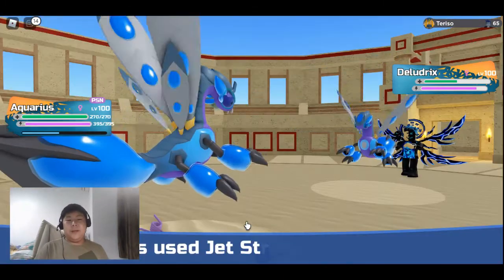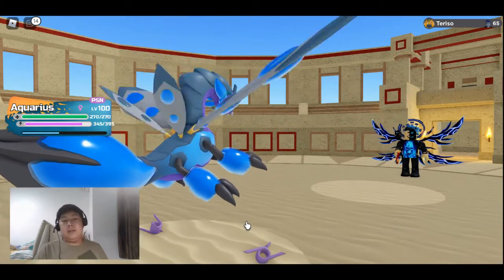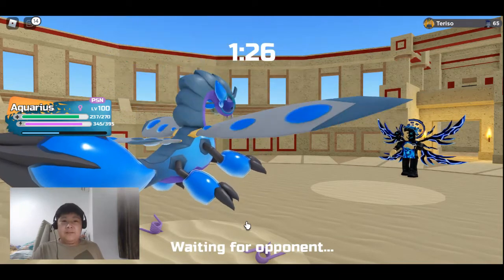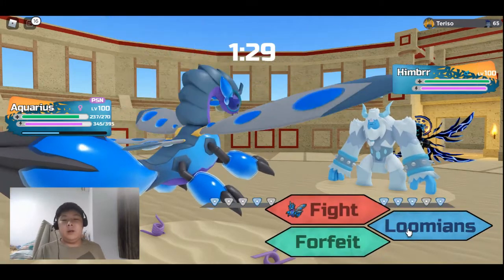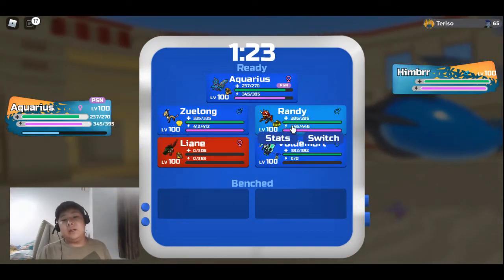Jetstream. I should make a video one day called Jetstream Spam. Just let Deludrix and Snagoop go crazy. So that goes down. And also, I could get a Stratosaur if I need to. So, what else does he have? If he sends in Volcaloa, that thing is dead. Himber. Oh, he had Himber, right. So, is he really expecting me to have Specialty Boots? I don't want to switch directly into Randy.